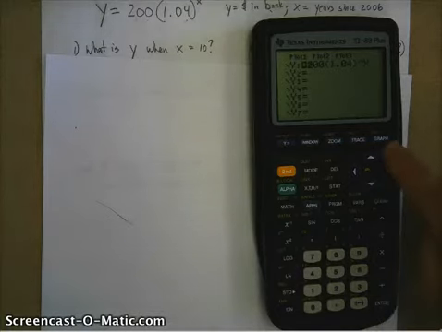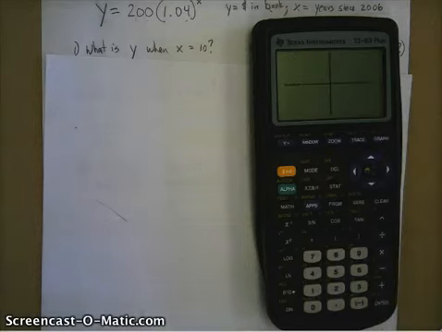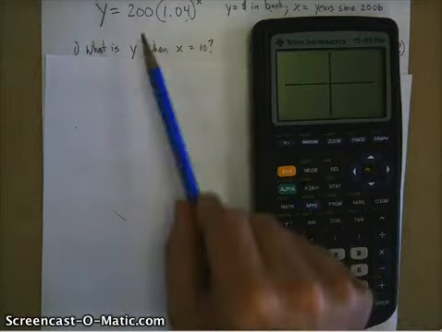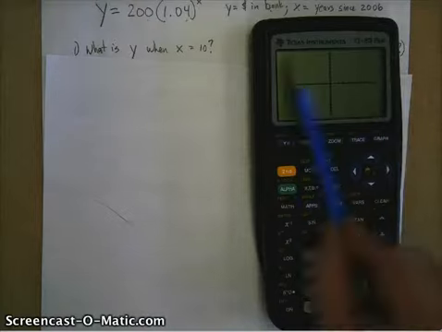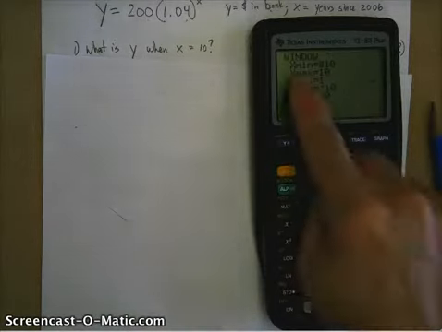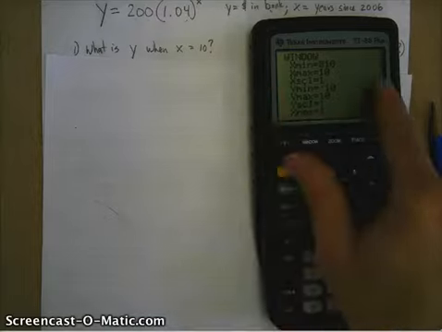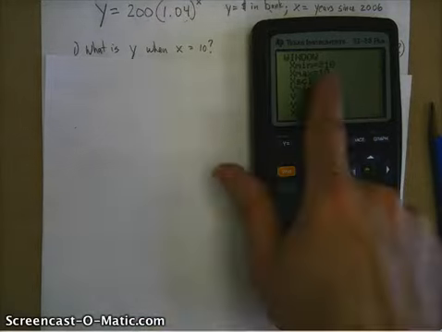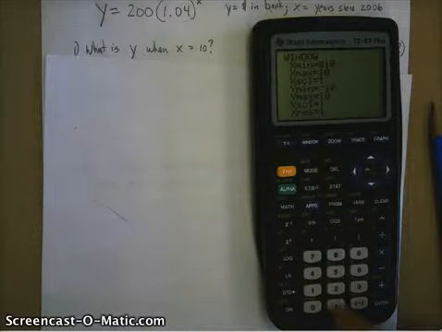I'm going to graph this. The button is right here. And the problem is I can't see my graph because the dimensions of this screen don't show the information. I want to change the window dimensions. And window is right here. You can see I'm pressing window. It's saying my x is going to go from -10 to 10. Well, in this problem, that's okay. I don't really need negative, but let's just change it to -1 instead of -10. Make sure when you do negative, you use this negative button, not the subtraction. So I'm going to go from -1 to 10.